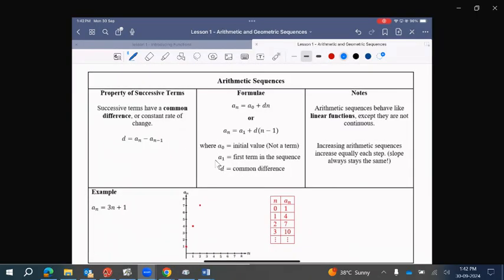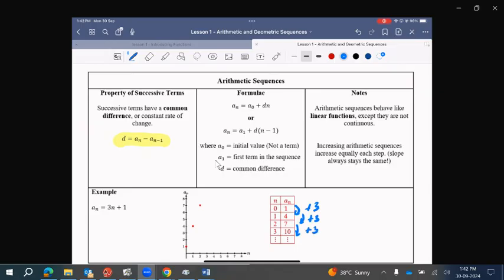So you have some key formulas for arithmetic sequences. An arithmetic sequence is going to have a constant difference. This is the key to defining an arithmetic sequence. Let's look at the example given here. We have a constant difference between the numbers all the way up. What is the constant difference that we see here? 3. We go up by plus 3 every time.